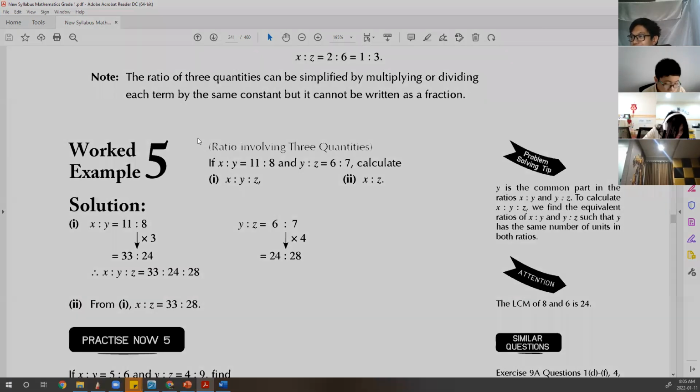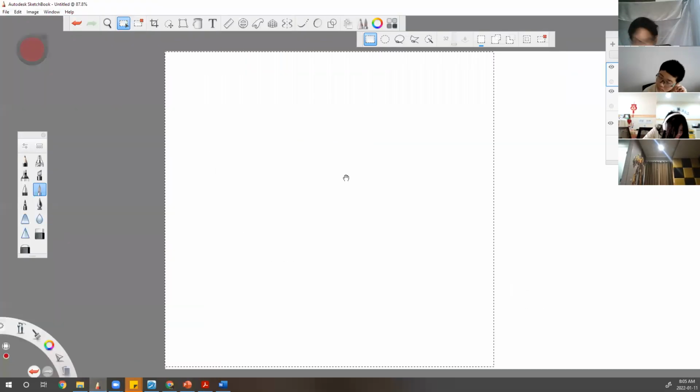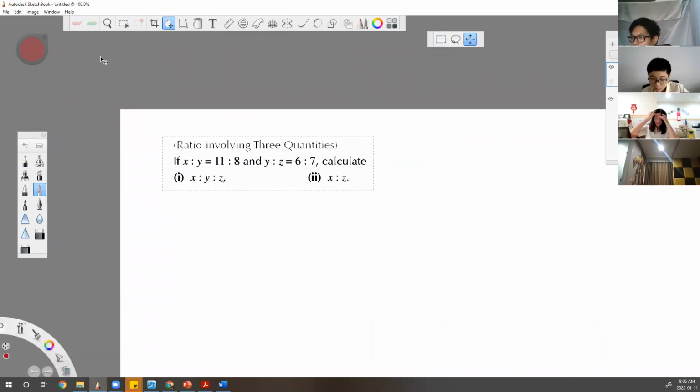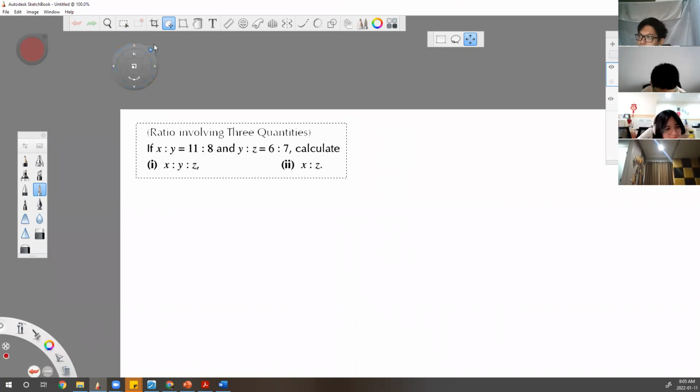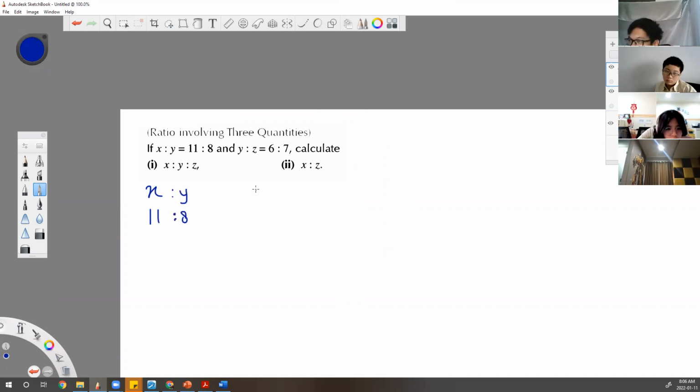This is very strange, guys. Why is it strange? Because it has to be the same. A ratio has to be as simple as possible, but also it has to be the same. For example, let's look. X by Y is given as 11 by 8, put it below, a vertical order is easier. Then Y by Z is 6 out of 7. The first takes the side here, and this takes the side here. Is there anything strange?